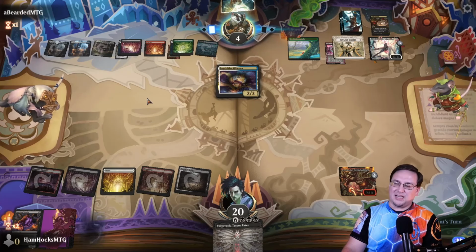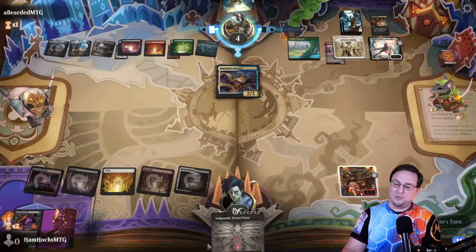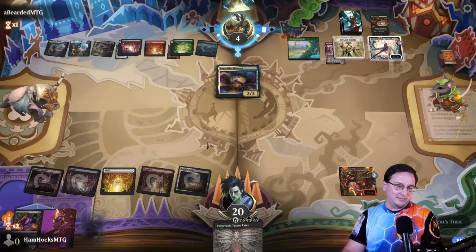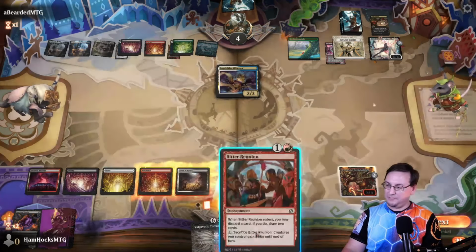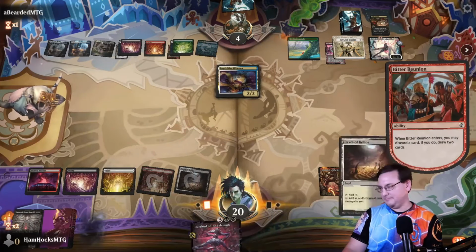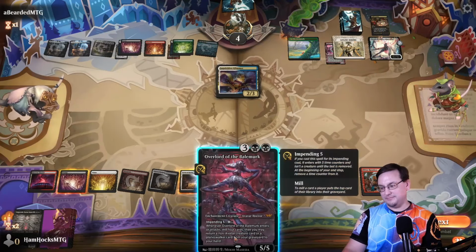Bit of reanimation off the top would be pretty sweet. If we get to a point where I have to hard cast this, I'm going to be big sad. Oh, yeah, Rain? Okay. Hey! Bit of reanimation off the top. Ask and occasionally you shall receive. Boop. Occasionally.